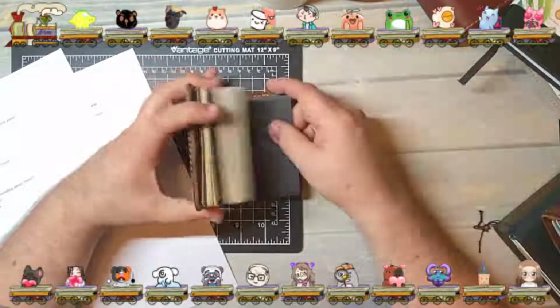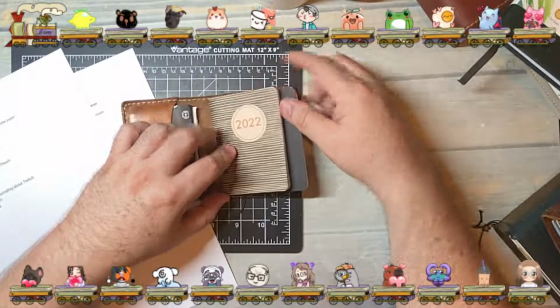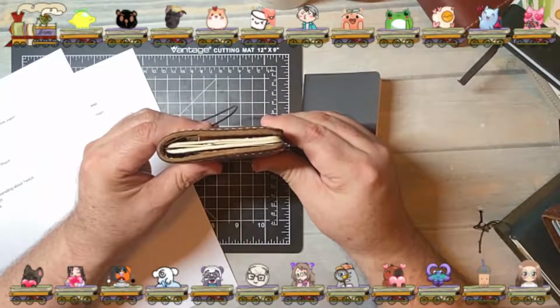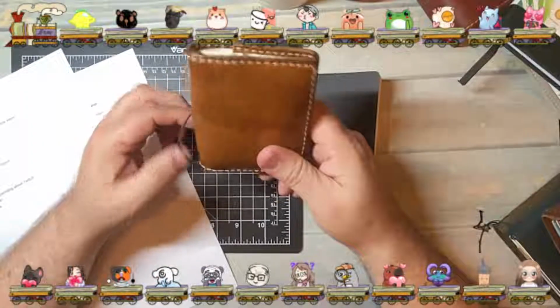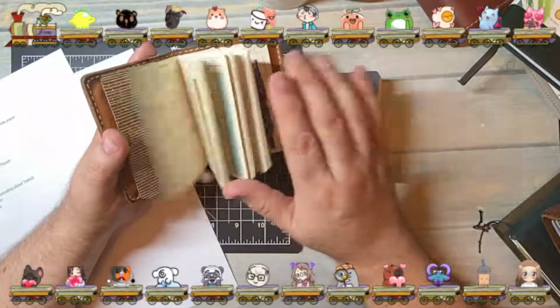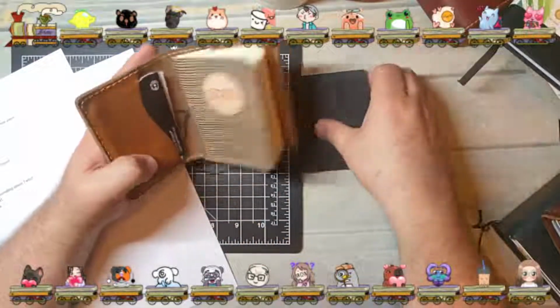But the normal inserts for these are like 2 1/2 by 3 1/2. I just make them so they fit right to the edge. And this is perfect as a wallet. You can put post-it notes. You can put your grocery list or whatever on a post-it note, tack it in, and away you go.